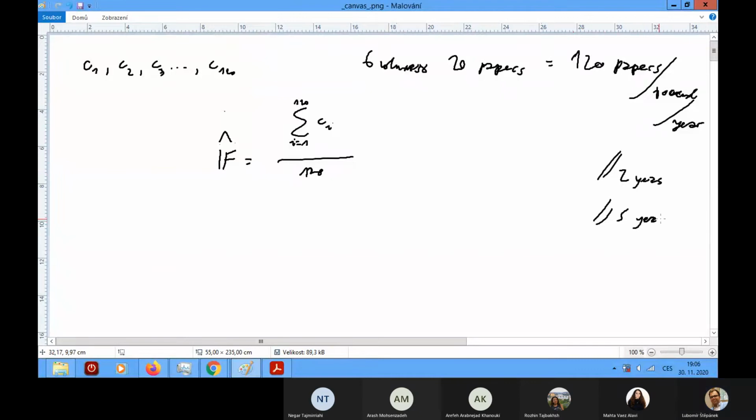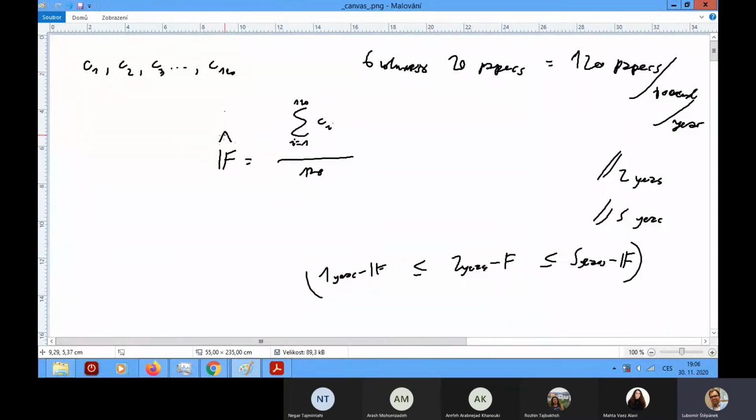And of course, the 5 years related impact factor is the last one. Yeah, that's also the largest one. And then the 2 years impact factor, and of course it's usually higher than the 1 year impact factor. And this is usually less. And this is just a point estimate.